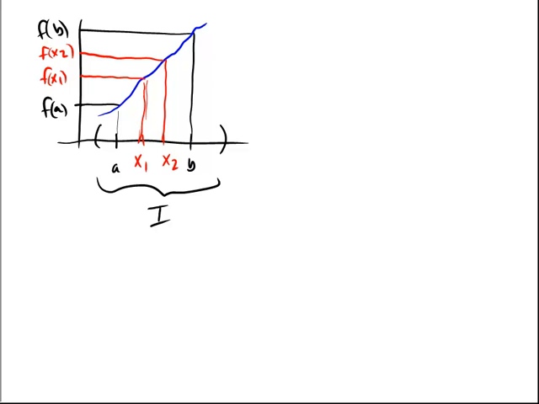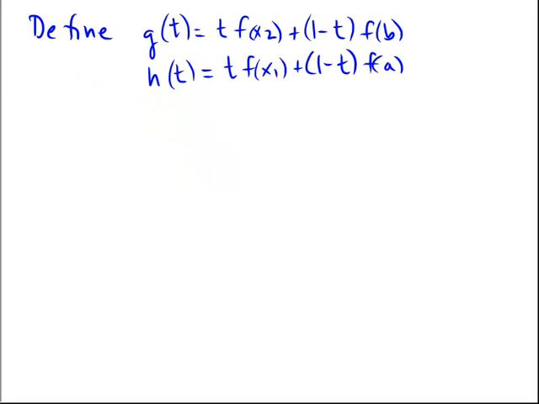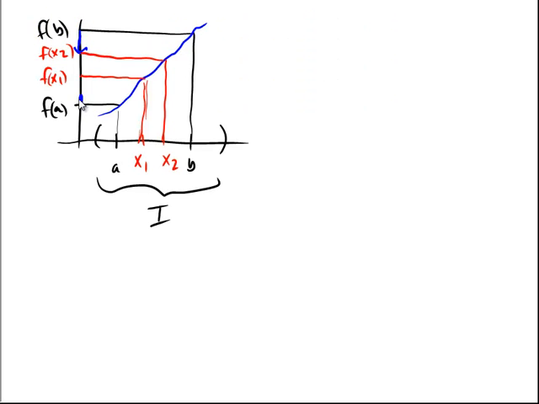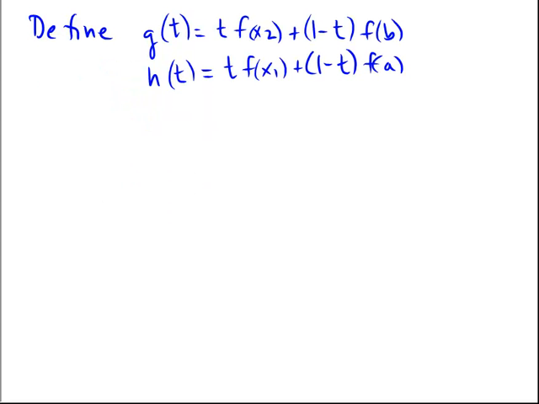what g does is g slowly moves from f(b) to f(x2). And what h does is, well, if h(0) is going to be f(a) and h(1) is going to be f(x1), then it's going to be going from f(a) to f(x1). So that's kind of what those defined g and h's are doing—they're coming in from the top and they're coming down from the bottom. And we're going to use that in order to show that f(x2) is definitely going to be larger than f(x1).